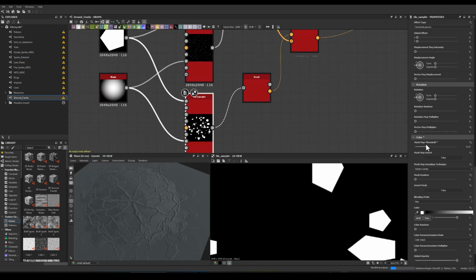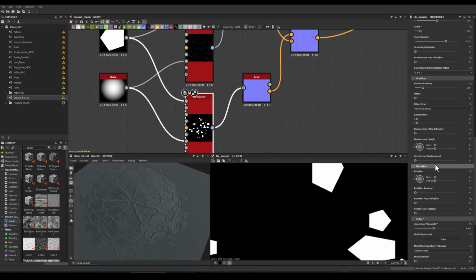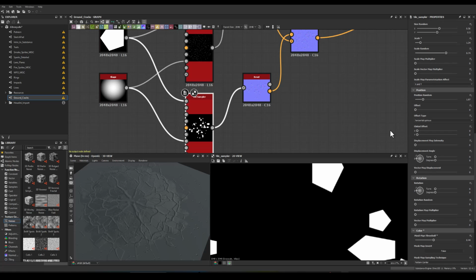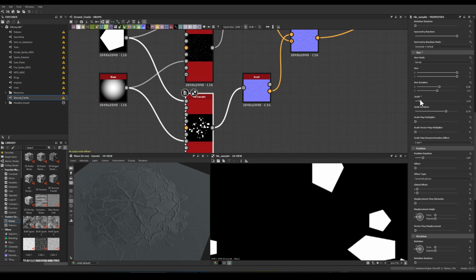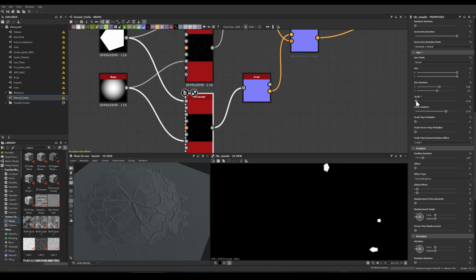Okay, so this one's gonna be maybe halfway through, and now I'm just gonna tweak that scale back. 0.07 maybe.